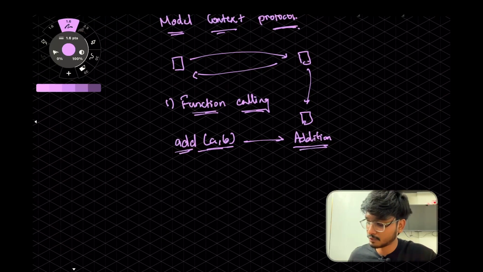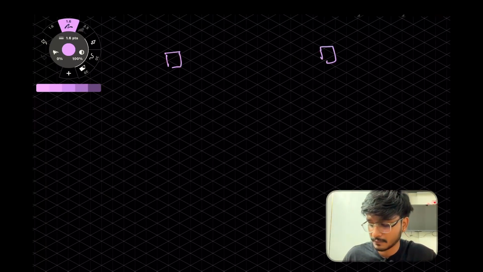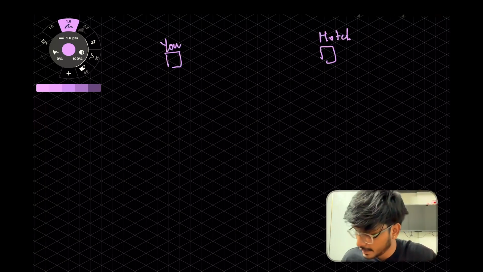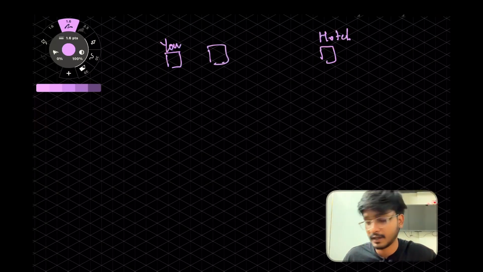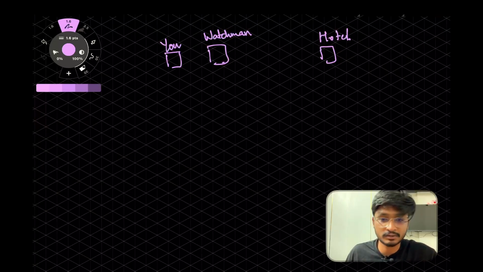What Model Context Protocol does differently from function calling is, let's say you have the hotel and you here. What you do is assign a guy, let's call him a watchman. You tell the watchman to keep track of this hotel and tell you whatever changes happen.